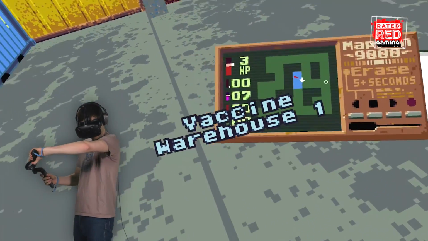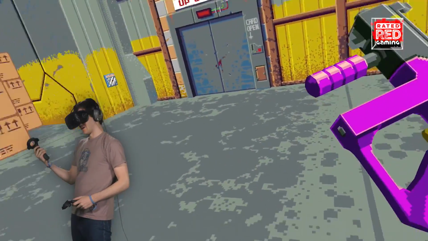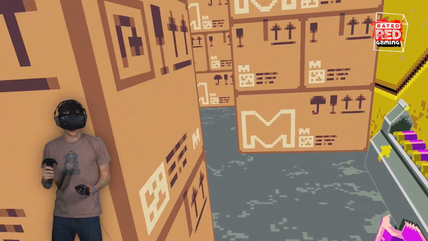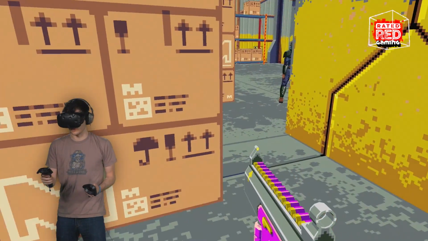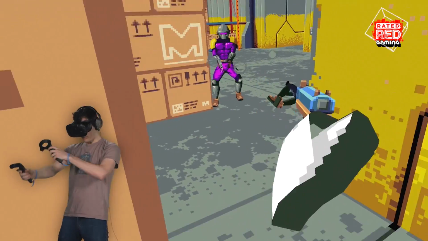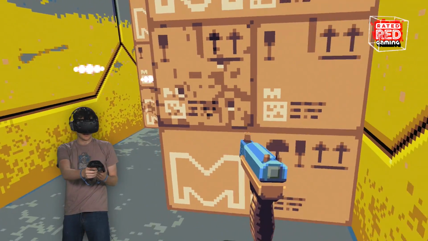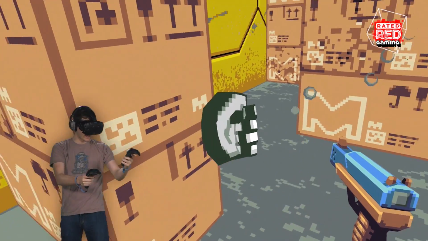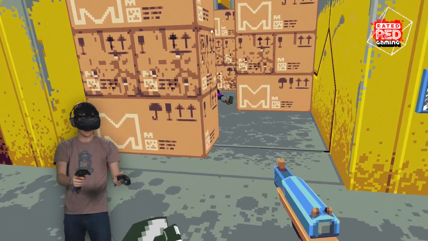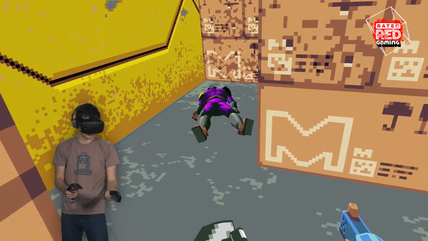Alright, this is where I died last time. I have 3 health. Got this guy. I don't like that noise. I think these will be good. There he is. Back up! Back up! I'm stuck! No! Can they destroy boxes? Why can't I go backwards? Oh my god. That's so weird. I think the controller's a little messed up.